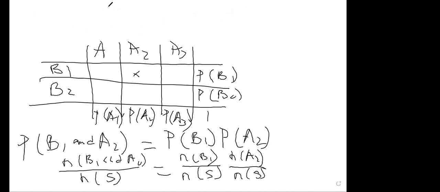What we are going to do is to establish the relation between the number of outcomes in a cell and the number of outcomes in the row and the column. We want to establish that the number of outcomes in a cell, if there is independence, should be equal to the number of outcomes in the row times the number of outcomes in the column divided by the total.